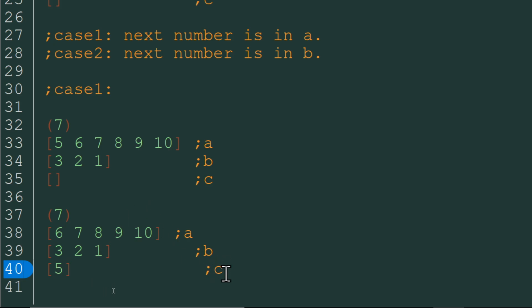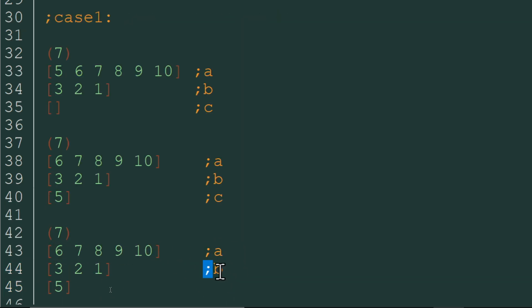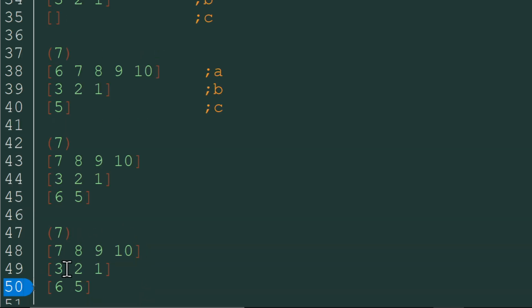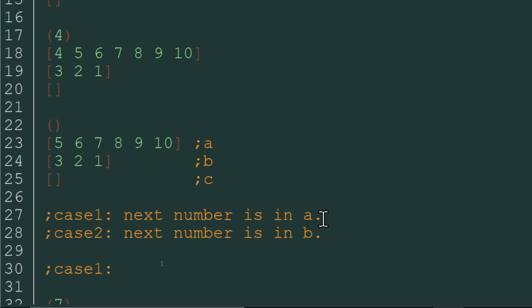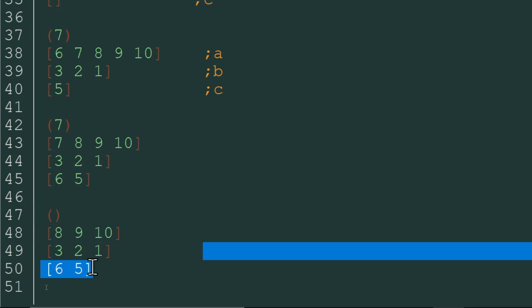We'll just say A was the default, which is reasonable. Let's just get rid of these. And now 6. And now we have this additional list.